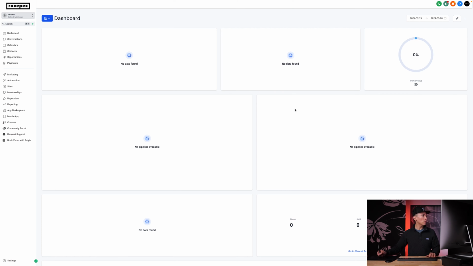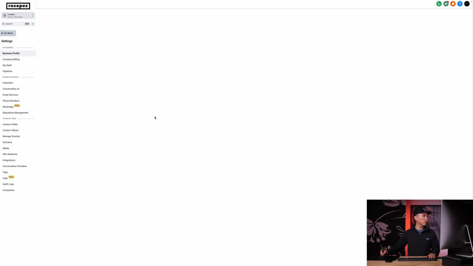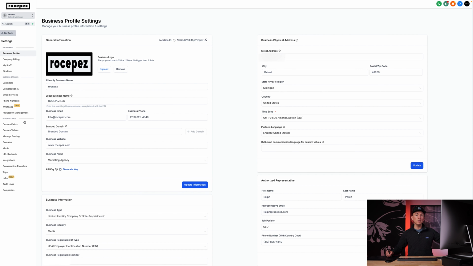In this video, I'm going to show you how to set up and configure your domain. So when you first log in and you land on the dashboard, we're going to go to the settings section. Now remember, to access the settings section, we're going to click on the lower left of the screen and click on settings. And then we're going to click on the left-hand navigation bar and click on domains.